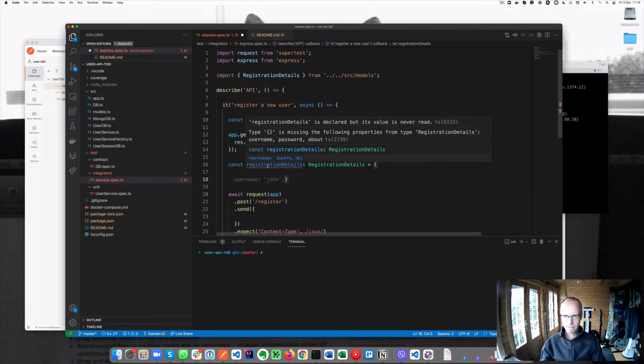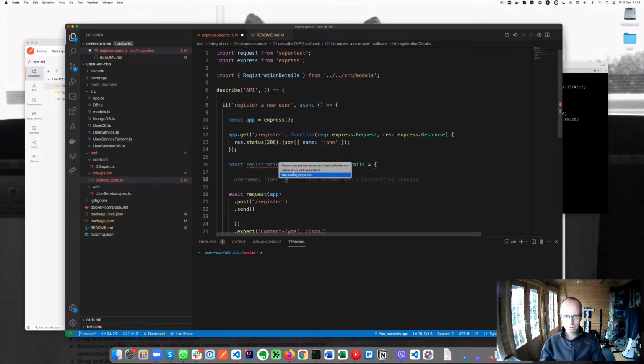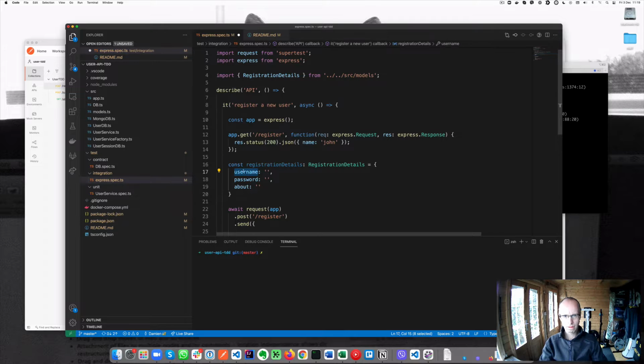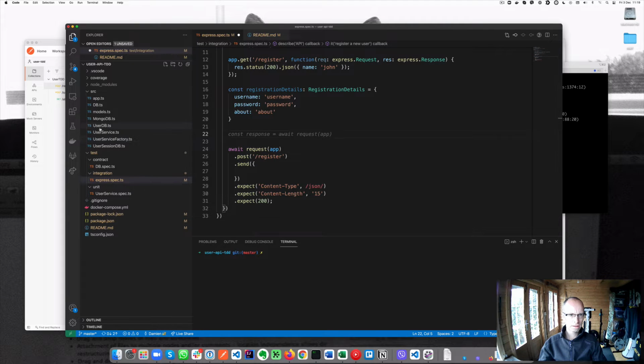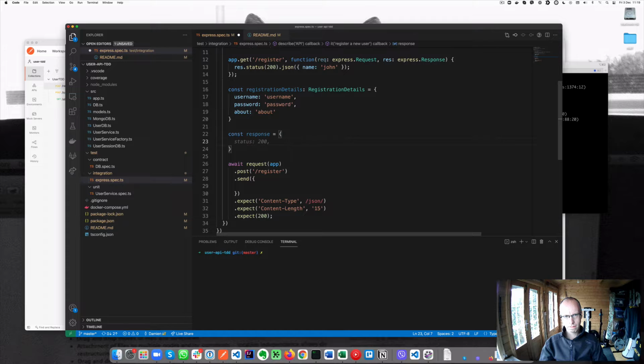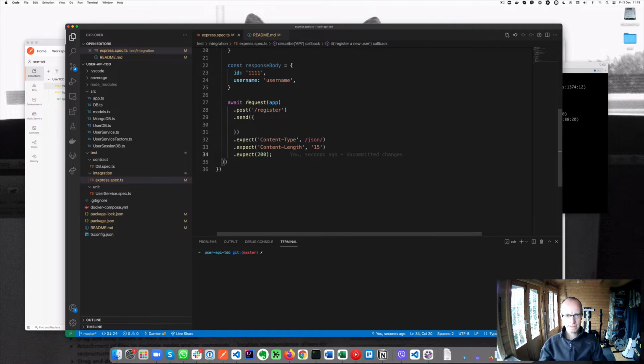And we're missing some details there, aren't we? And we're saying that should return response body equals ID, and let's say that should be 111, and the user name should be username.